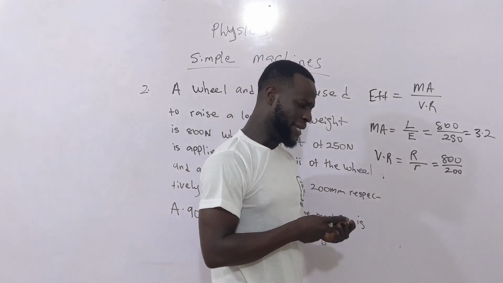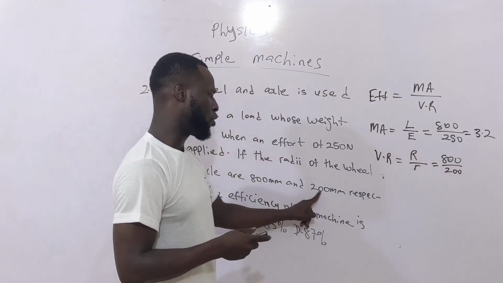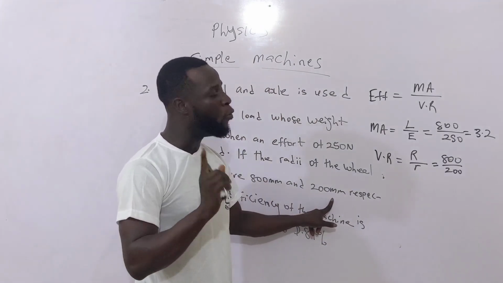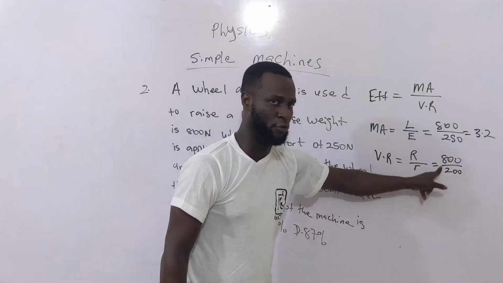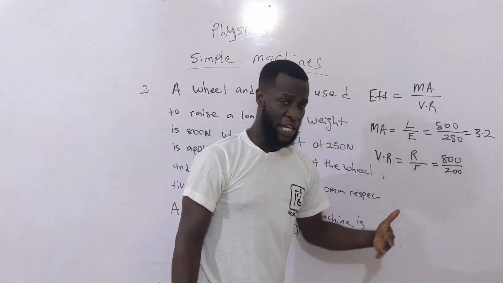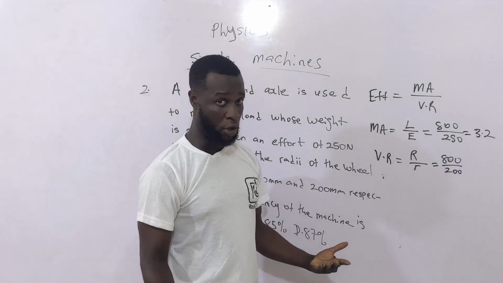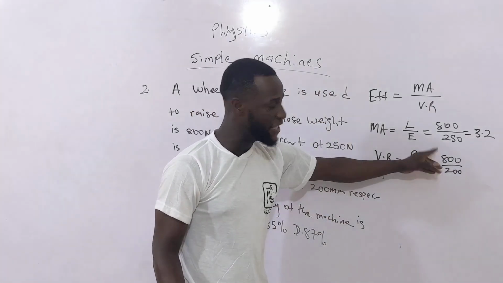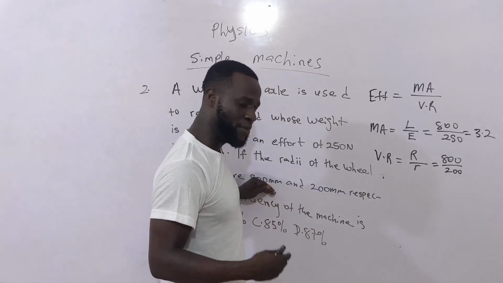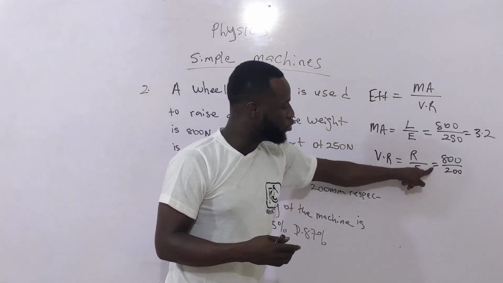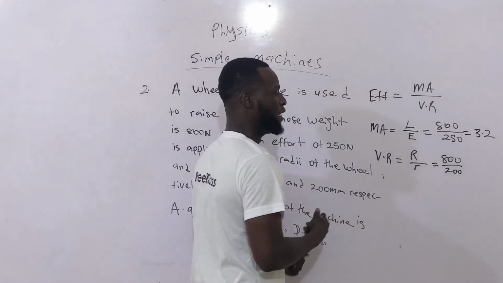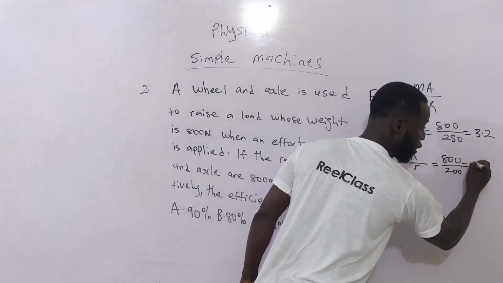millimeter. You may say, is it not necessary for me to convert millimeter to the SI unit, meter? It is not necessary here. Why? Because it's a ratio of two things. In millimeter, the unit is going to cancel out. Even if you are not so sure, and you want to convert, if you convert 200 millimeter to meters and 800 millimeter to meters and do this whole thing, you get the same answer. You would have only wasted time. 800 divided by 200 will give me 4.